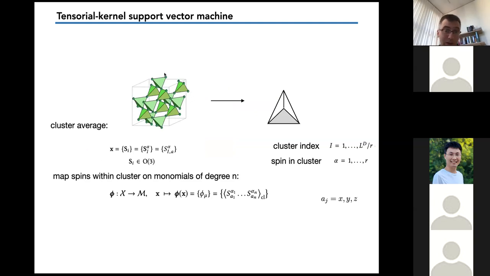So what is our, so to say, recipe? So we have our Monte Carlo snapshots for the pyrochlore lattice. And the first thing we do is average onto a single tetrahedron. Yeah? So this is our cluster averaging. And this is an assumption on the unit cell. So this is Q equals zero order. And so we must map these spin configurations onto a tetrahedron, but we will allow for tensors to be defined in the tetrahedron. So we will make monomials of degree n, where n is the tensor rank that we define on the tetrahedron. Yeah, so our mapping phi, if you recall from the introduction, in this case is actually known explicitly, and it in fact reduces the Hilbert space or the total amount of degrees of freedom compared to the full simulation. And this is a bit unusual, but that's what it is.